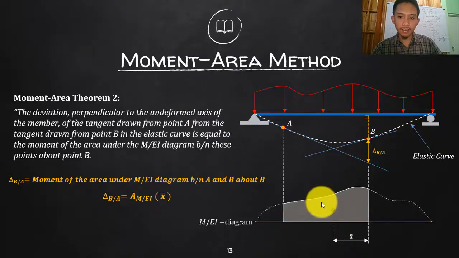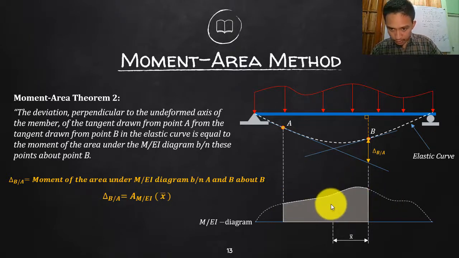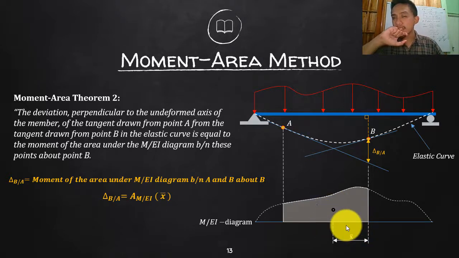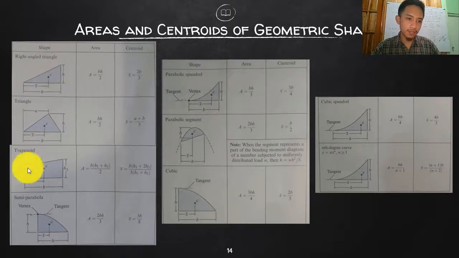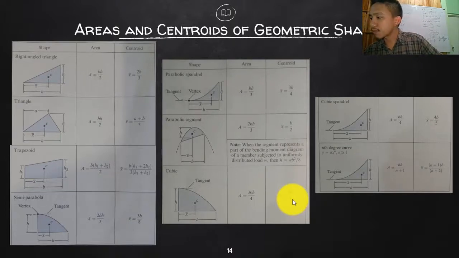Later on, if you are using this method, dealing with cases like this, how do we calculate the areas and how do we take the moment of them or get the distance, isn't it? Because if you are getting the moment of an area, you need to get the distance from that area to its center, or centroid. So you need to know the centroid and areas of different shapes. These are just for you. This is from your textbook, Structural Analysis by Aslam Kassimali.